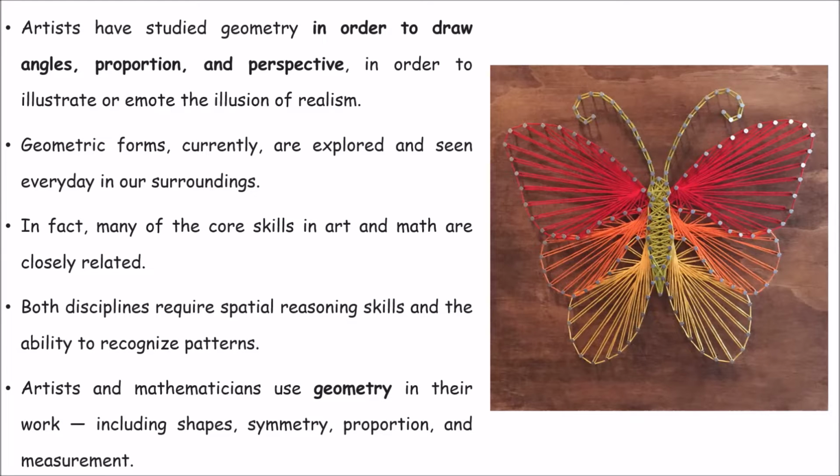Artists actually started studying geometry, angles, proportion, perspective and depth through this kind of illusion. And geometrical forms are actually available in nature. Last time we learned about vegetable art. In vegetable art, when you cut the vegetable either longitudinally or through the center, you could see patterns, and these patterns were repetitive in nature. Similarly, all these geometrical patterns are there in nature, and they help us understand nature beautifully well.